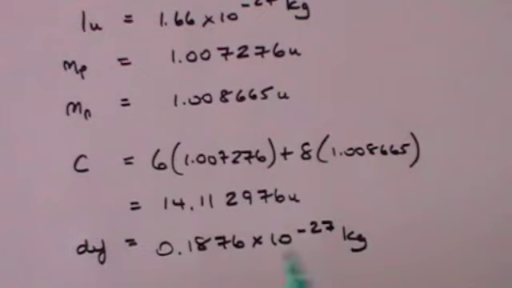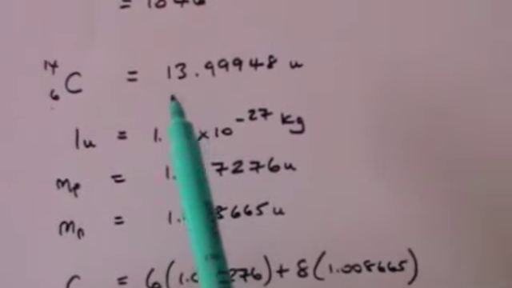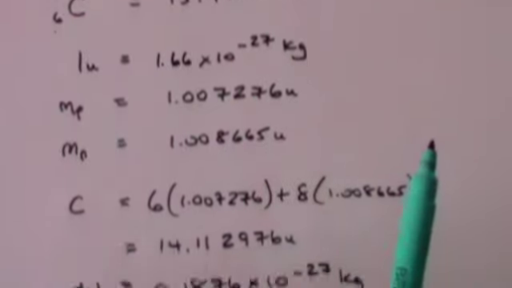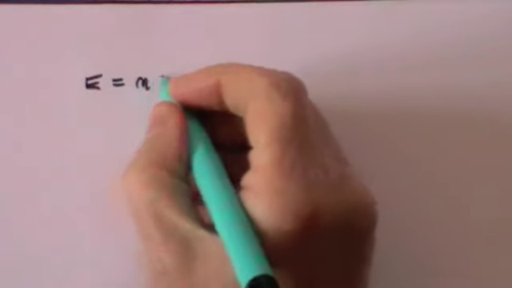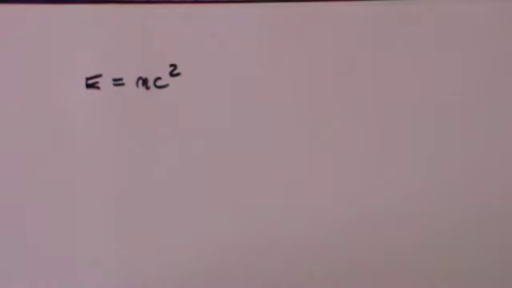That's by calculating the difference and then multiplying by the value of the unit in kilograms. Part 2 of the question, what is the binding energy of that carbon atom? Well, the binding energy must be the energy equivalent of the mass deficit, because we've given up that mass, we've given up that energy, that is therefore the binding energy. And that is going to be determined by using Einstein's formula that E equals mc squared.